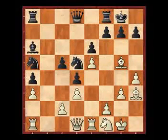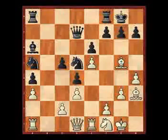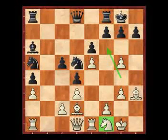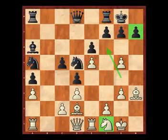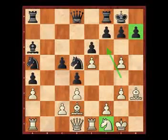So black's got to find another square for his queen, and he does so with queen d7. Incidentally, one point I just should mention here, after f takes g5, there is the possibility for white to attack the square h7 in a position of this type. But it takes a long time for him to mass his pieces on the h-file. He would need to play queen h5, 1, king g2, 2. Then he'd have to get his knight out of the way. Knight h2 to g4, that's four moves. Rook comes to h1, and even then he's got to get the bishop out of the way. By that time, black will be able to drop a knight back to f8.